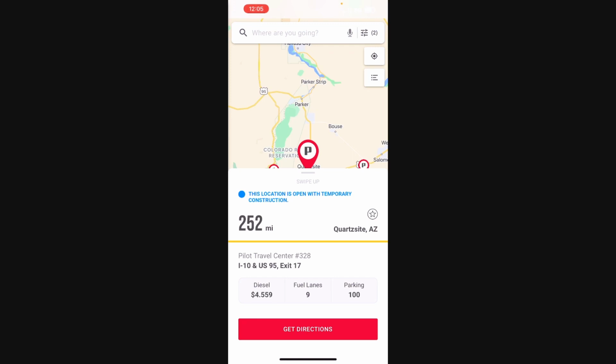Most of the time, they will put a warning message if the location is doing something, just to warn you. Sometimes if they don't have showers, they will tell you too. Not all the time, but they will tell you too.